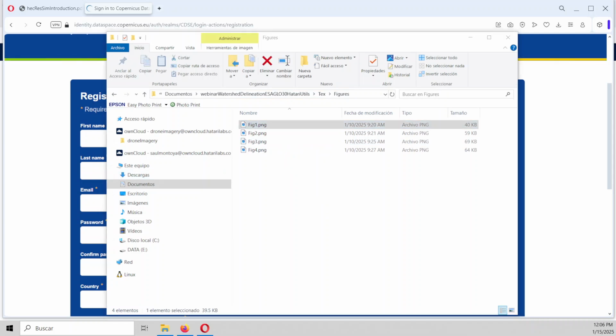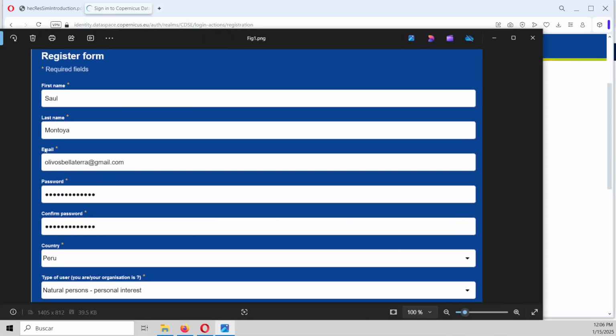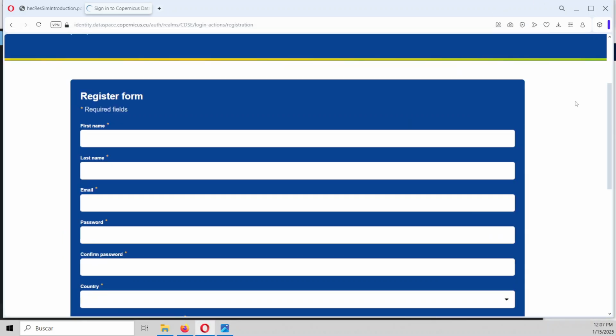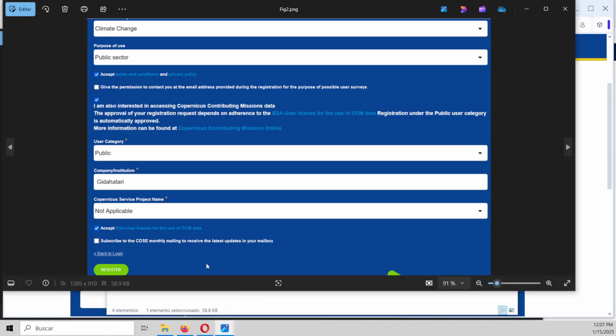For example, here I just give any type of information, your password. Then I have given some purpose, climate change, whatever.